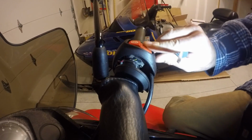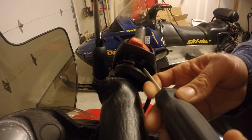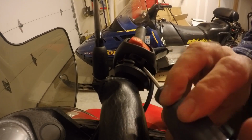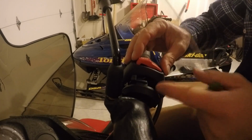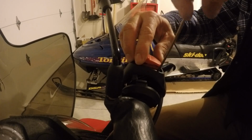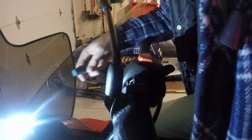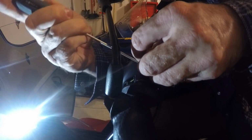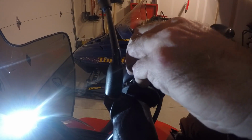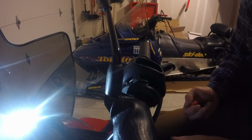The one thing you do need to watch for once you take those screws out is there is a spring and a little copper piece. Once you remove those screws, you may have to pry away a little rubber piece. There's a little tiny plate pushing against that. Once you remove that block and it's loose, there are two tiny black clips that connect the wires to the switch itself. So you'll see them, and you just unclip them really carefully on the bottom and the top of the switch. And once you do, the switch will come out.